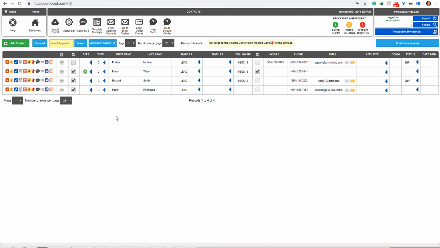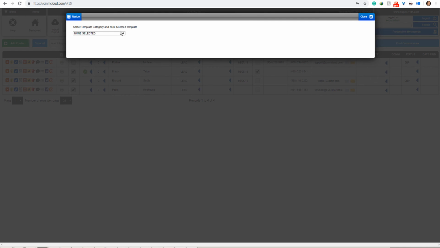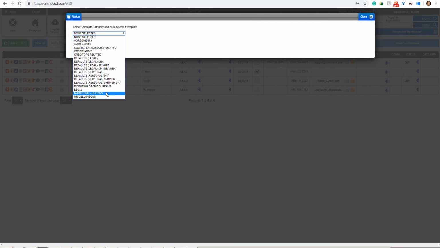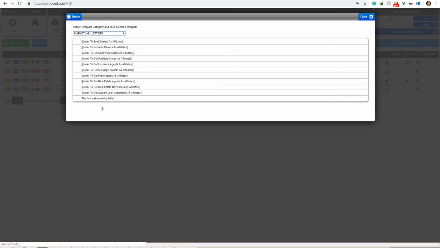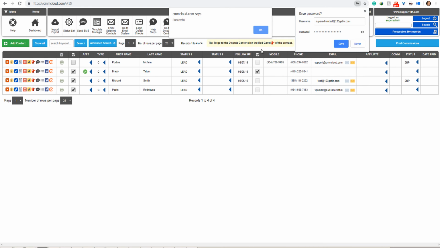So once we have that, you see email selected contacts. So that's what we need to do. Select email selected contacts, and then we go to the category, right? And in this case it is this one, and I don't need to do anything else actually. So probably I sent it to several emails here. It doesn't matter, but that's as easy as that. Okay, so pretty much that's all.